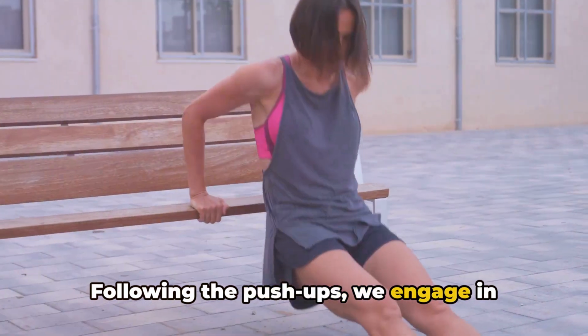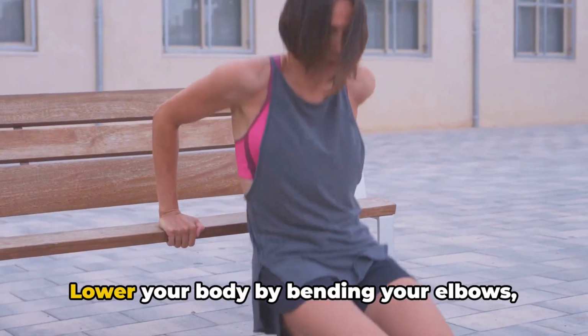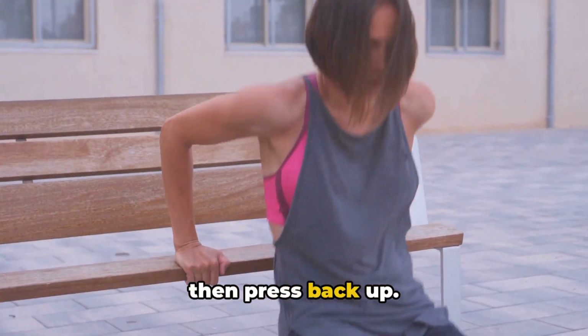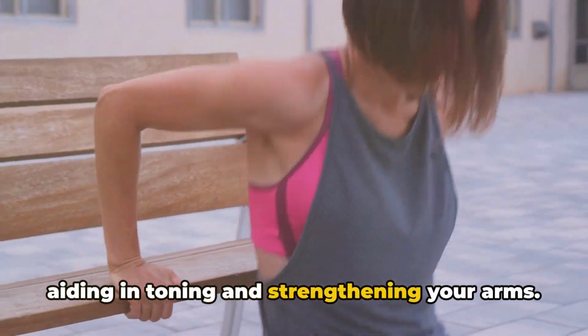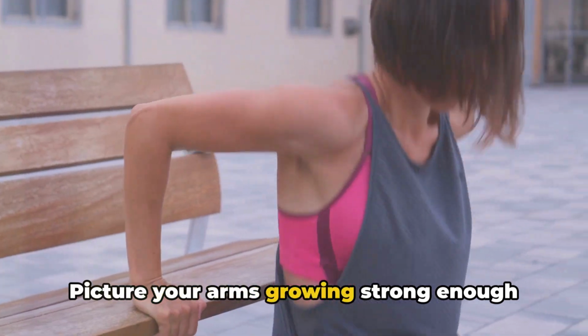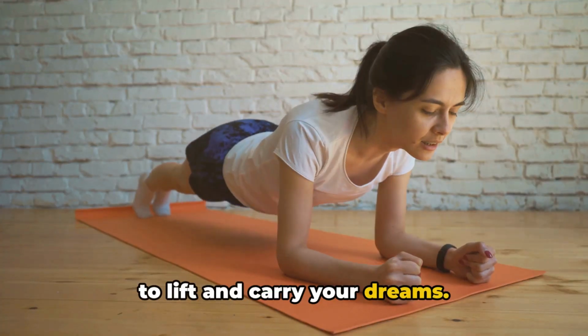Following the push-ups, we engage in tricep dips. Lower your body by bending your elbows, then press back up. This exercise targets your triceps, aiding in toning and strengthening your arms. Picture your arms growing strong enough to lift and carry your dreams.